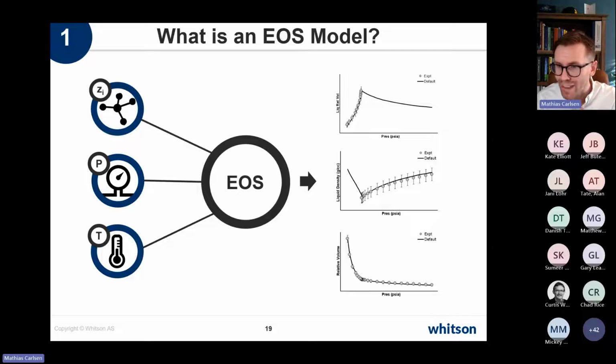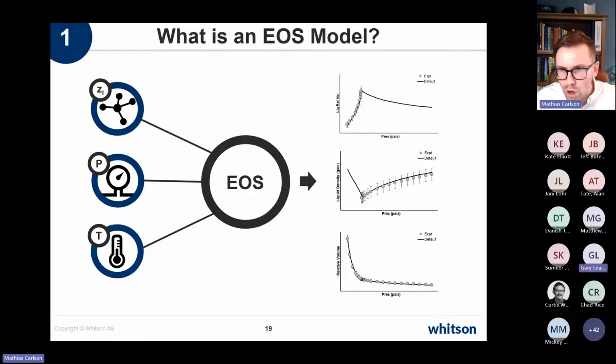But I would like you to focus on the inputs and the outputs. There are 3 different inputs that can give us some very important output. The first input is pressure and temperature, which is something we're used to from the kitchen. We might have a pressure cooker in the kitchen, or we boil water. We know that water boils at 100 degrees C. So we have a relationship in our day-to-day life with pressure and temperature. And then there's an additional input, which is called the composition. That's just the amount of different components that makes up a fluid. And if you want to think about this a little bit simplistically, think about that as GOR or CGR.